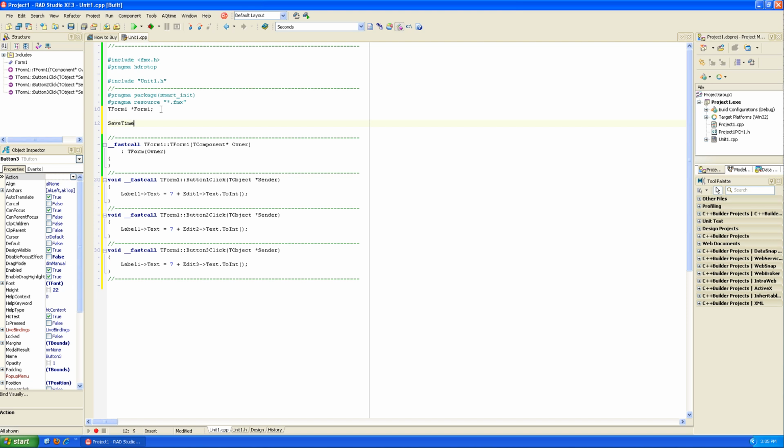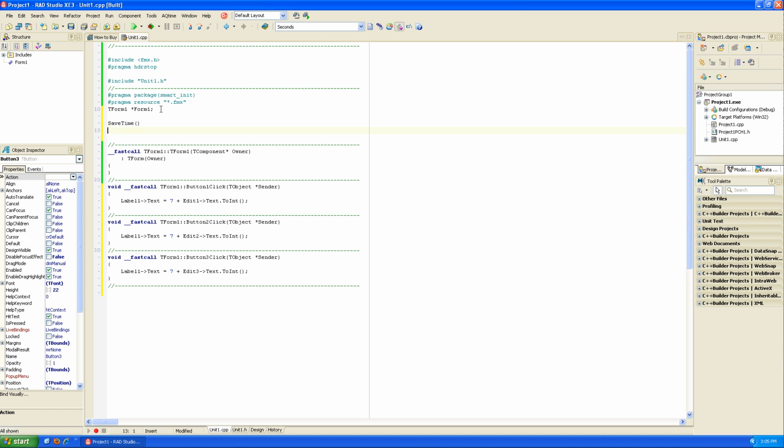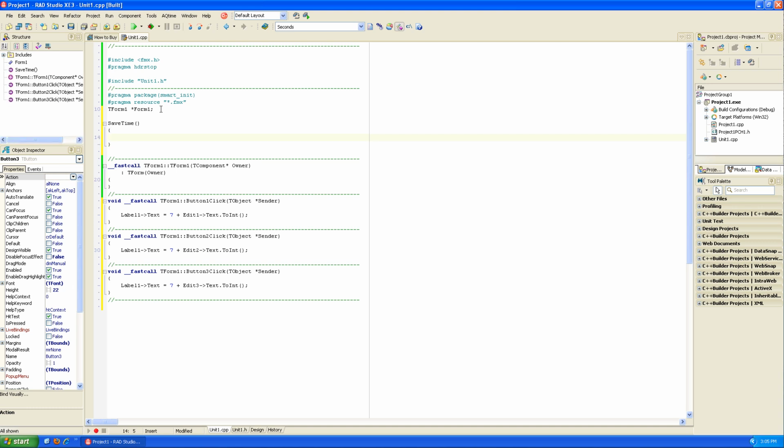And I'm going to try to walk you through this. And we'll come back and we're going to add some fields to it. In a function in C, C++, we're going to have an open bracket and a closed bracket. So we have a function name, save time, right, which is very much like this toInt, right? Take a string and convert it to an integer. We have the 2 parentheses, right? So here are 2 parentheses up here. And then we have 2 brackets. And the brackets, in between these brackets, are where we're going to put our code, much like these functions down here. These are a little bit more in depth with classes, but again, we'll come back to that.